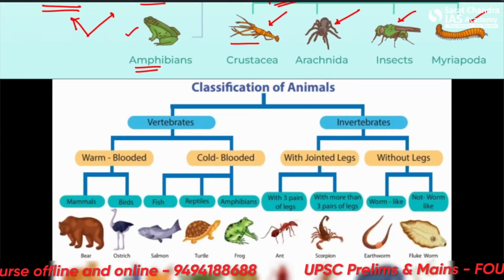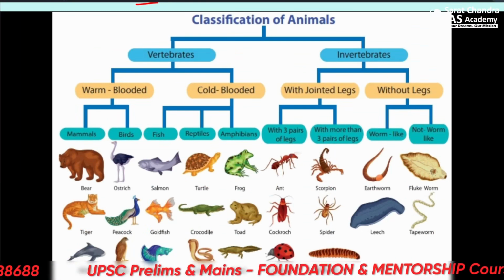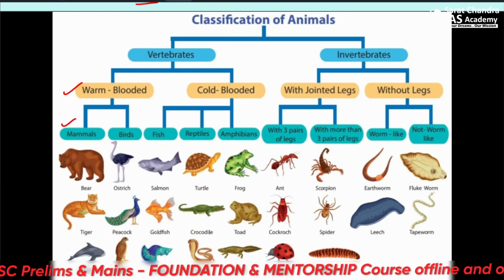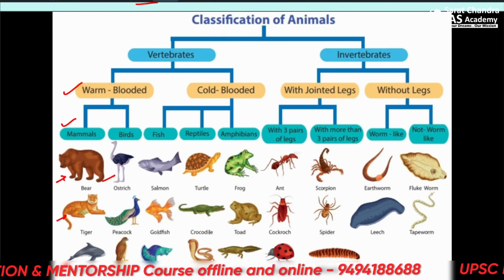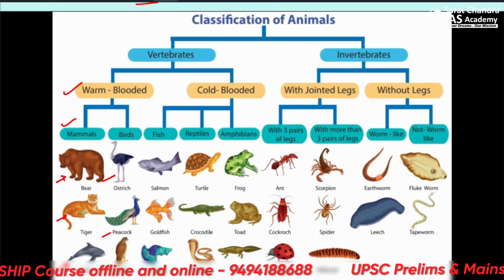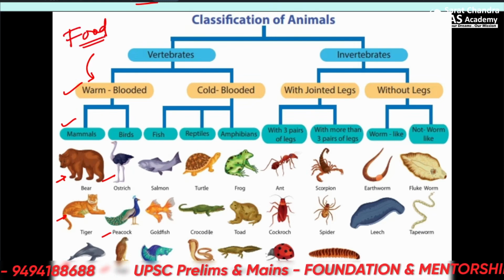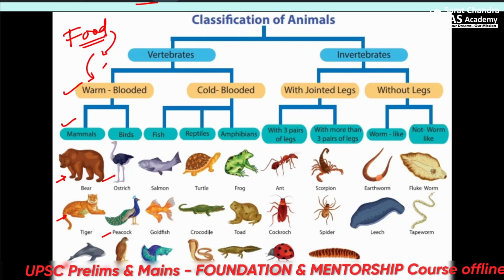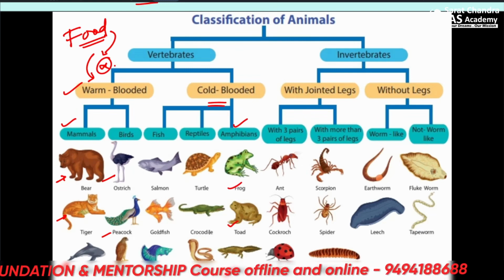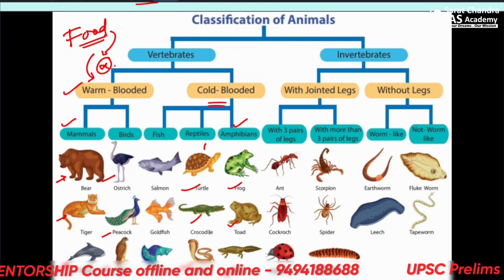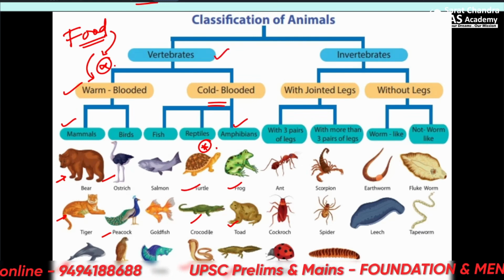Alright, let's move forward. Here are some examples of animals. Let us first see the warm-blooded mammals, such as big animals like bear, tiger, whale, humans. Warm-blooded birds are like ostrich, peacock, eagle. They are the animals which have a good amount of food in their diet, so they are able to afford to burn food or energy in order to warm their bodies. The cold-blooded are, let's say, amphibians like frog, toad, newt, and also snake, crocodile, turtle. Turtle, please remember, is a cold-blooded vertebrate. Alright, so there are many further examples which you can see.